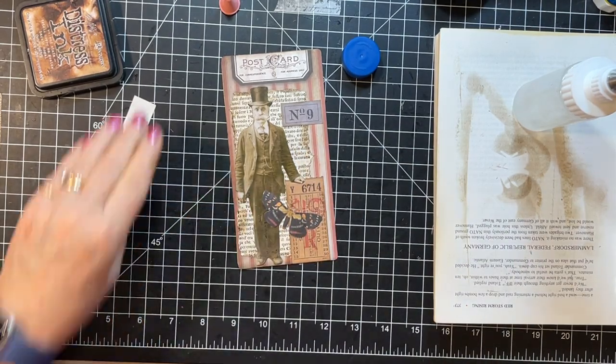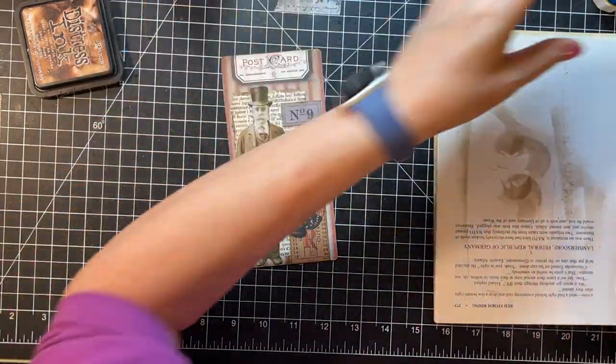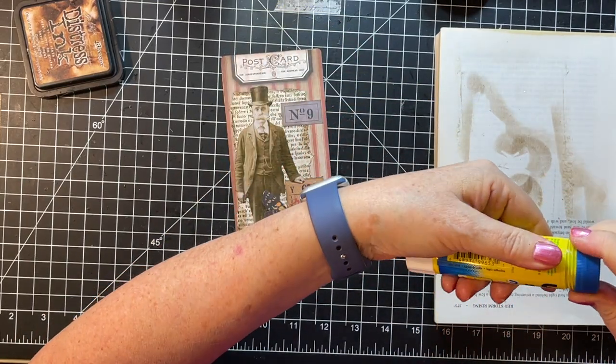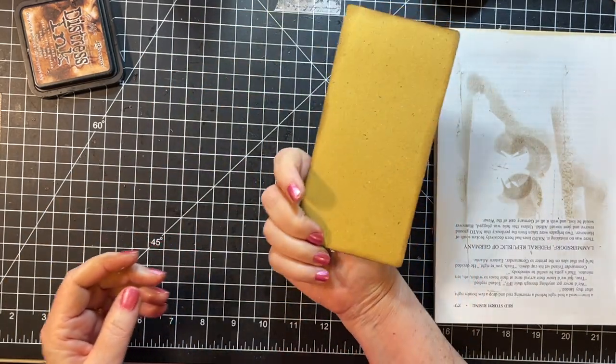Okay, another piece done. Woohoo, look at us go. That was very close to singing. My apologies. Oh, I have an idea for this sack. Okay, just looking over at my pile of stuff. Isn't that cute? I like that one.